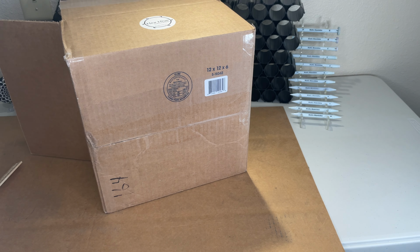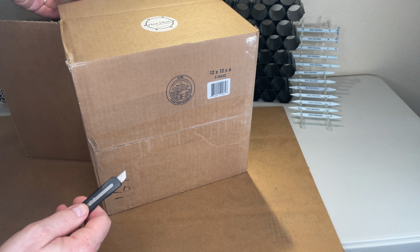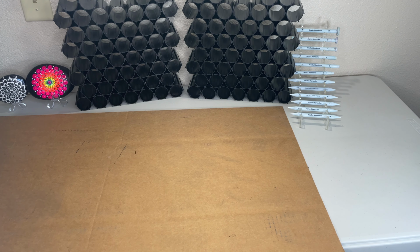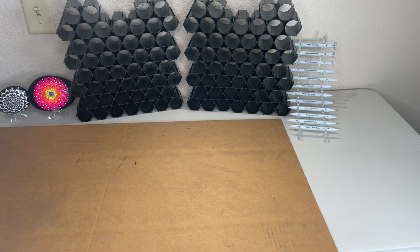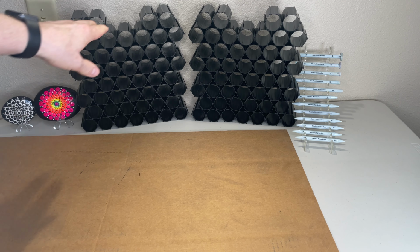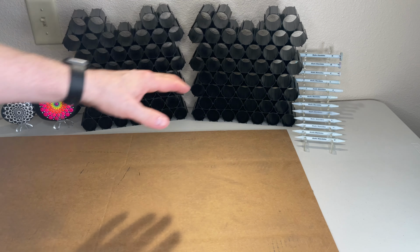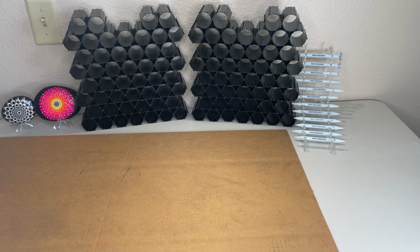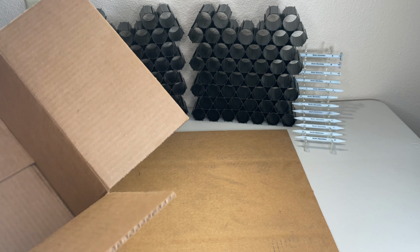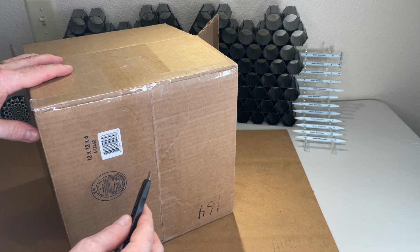So this is the box you got it in, you've already opened the top and emptied it out. I've assembled already. Let me go ahead and move this up a little bit. There are 100 Hex Hive cells there. I just put a gap of two right there. You can experiment to find out where you want to have two removed if you only have 100 Hex Hive cells, as this holds 52 if you were to fill this entire area up. But anyways, let's get back to cutting this down to see if this works.